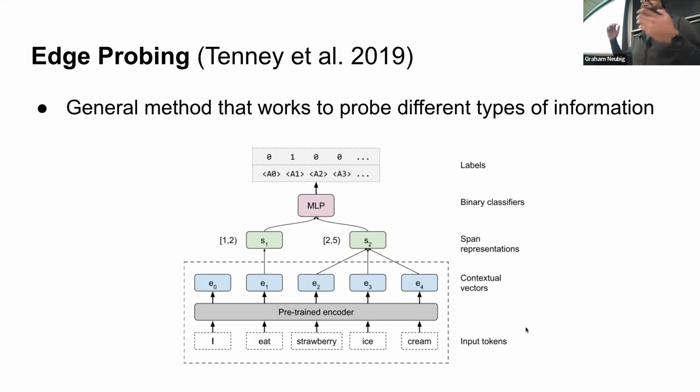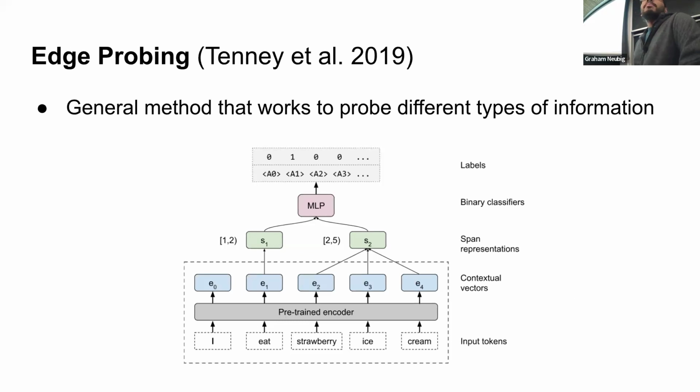Often it's near the top, but we'll talk about the fact that this can work across layers, and different layers encode different information. And on top of this, you have this MLP that you train to output a prediction. Your model is always fixed in these cases.